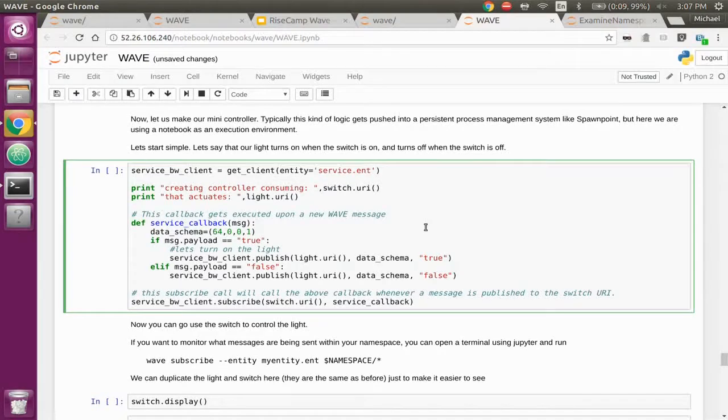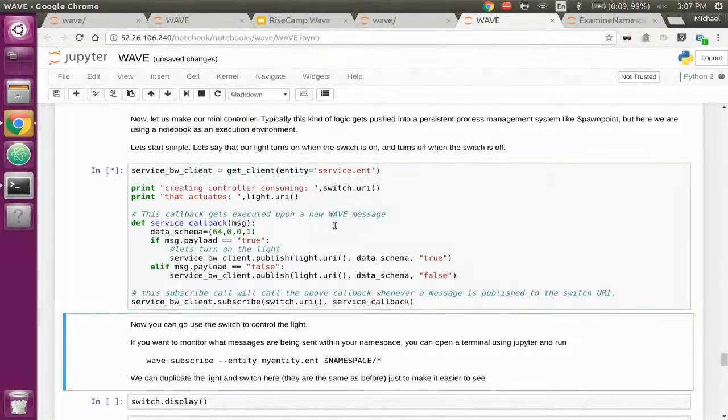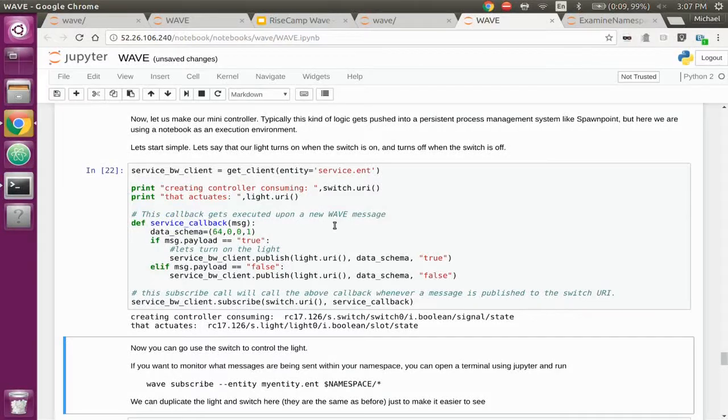So now we can start our persistent process. Typically this gets run in an environment that handles restarts, like inside a Docker container. We're just going to run it in a cell in our notebook, but if you run this cell, it's going to create a background process that is our controller that consumes the switch and will actuate the light.